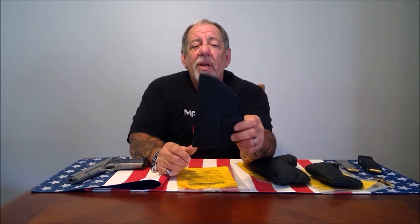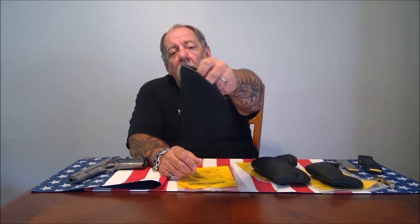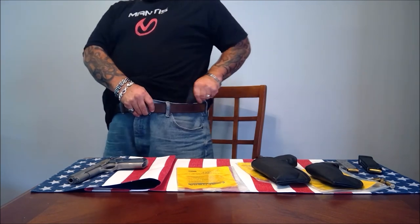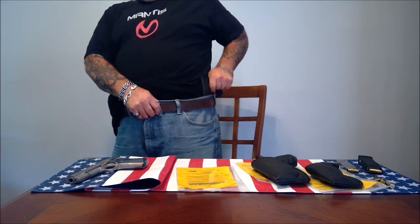I have a lot of holsters and I don't normally like to carry inside the waistband because it's really not comfortable for me. However, these Remora holsters are very very comfortable, even on a huge gun like this inside the waistband — very nice. The other thing I like is that since it's not dependent on clips, you can position it anywhere in the waistband that's comfortable. It's ambidextrous — you can wear strong side, weak side, appendix, small of back, or basically anywhere inside the waistband. You can just move it around wherever it's comfortable for you.